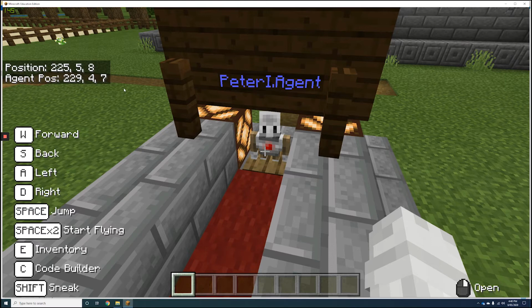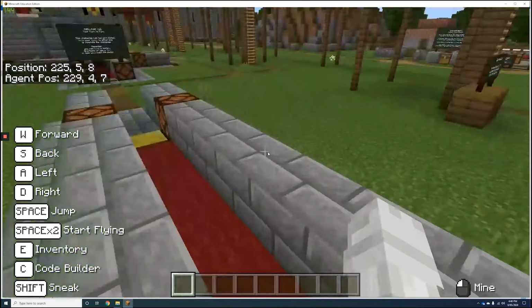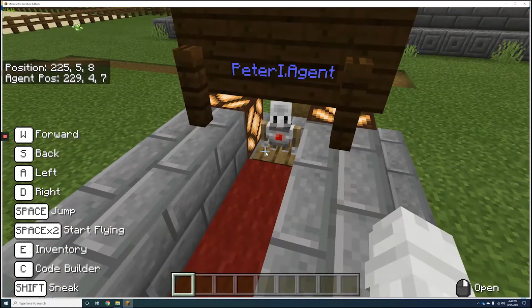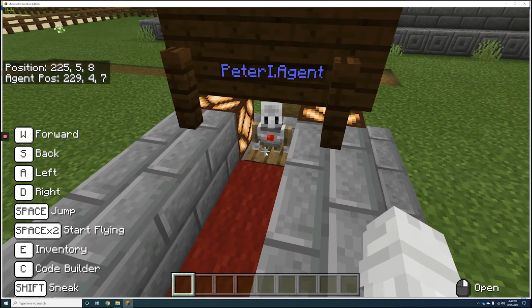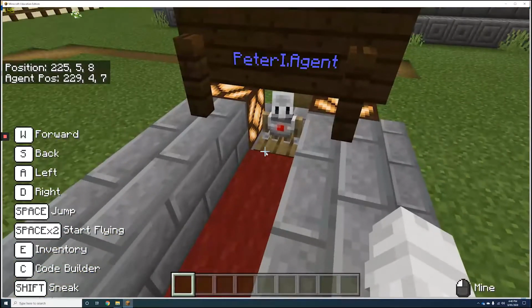In this video, we'll be looking at loops. Now, loops are really important for repeating tasks that happen over and over again. You should be using them in your code as it prevents unnecessary clutter and makes your code easy to maintain. So what we're going to do is loop the agent to move forward instead of having to program it more than once.